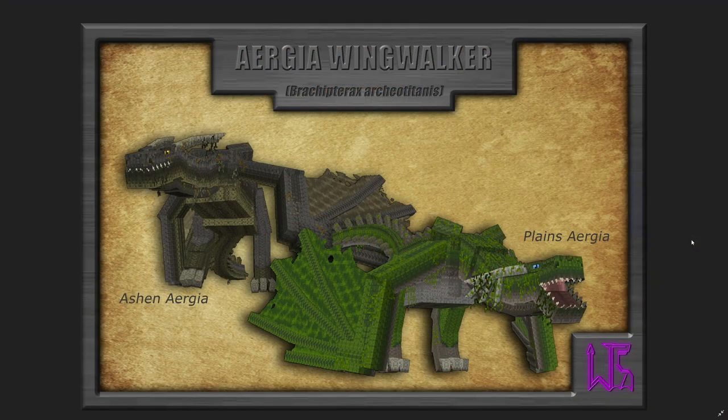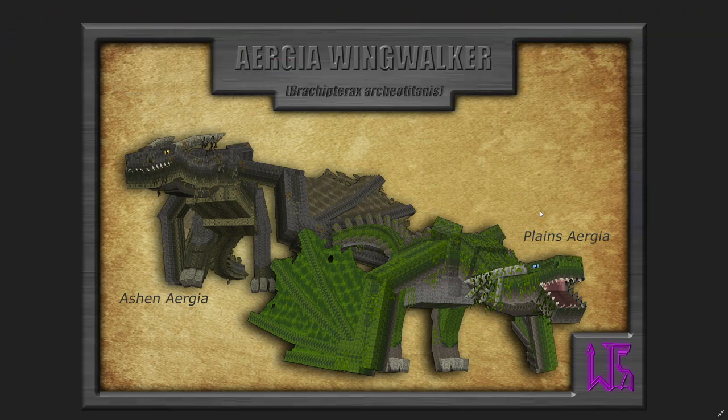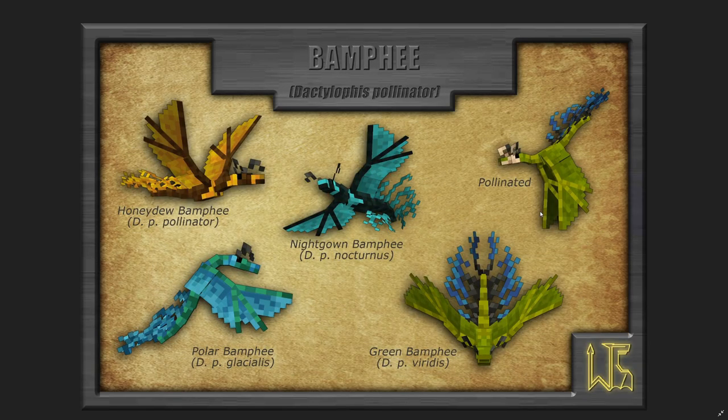Now here's some of the future content that will be added to this mod. And by the way, there will be an entire freaking dimension dedicated to dragons. Anyway, let's start off with some of the first dragons. So here we have the Argia, which looks flipping terrifying. Then we have these cute boys, which are the Bamfies.